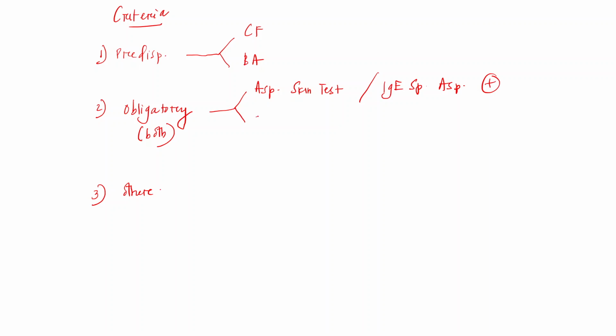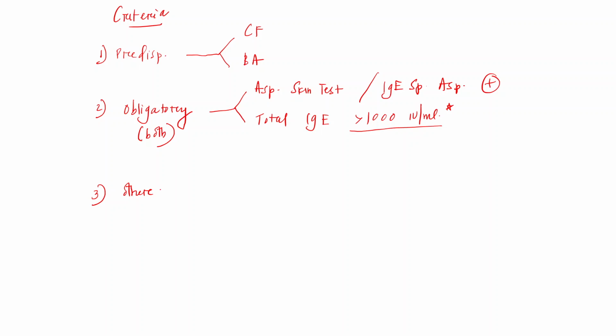The second one is total IgE levels. Total IgE should be more than 1000 international units per ml. I told that severe asthma with fungal sensitization, SAFS, is also very much similar to ABPA, but it will not meet the criteria, and the most common criteria that is used is this. If the total IgE levels are less than 1000, we call it SAFS, and if it is more than 1000, it is more in favor of ABPA. These are the two obligatory criteria.